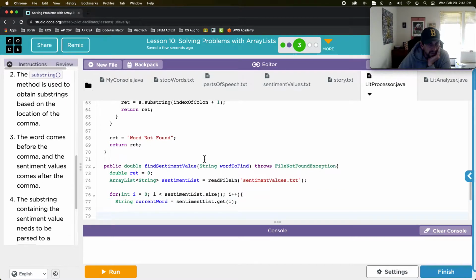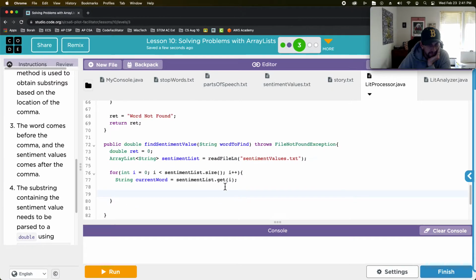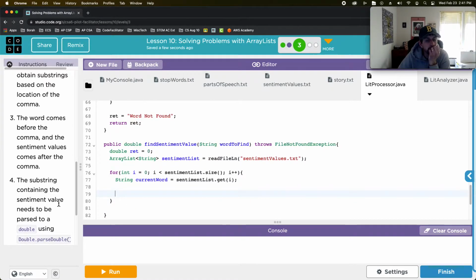Okay, now current word at this point also includes that sentiment value. So I'm going to rename this, because what I've actually gotten from the sentiment list is the word, the comma, and that value. So I'm going to call this current entry. Okay.